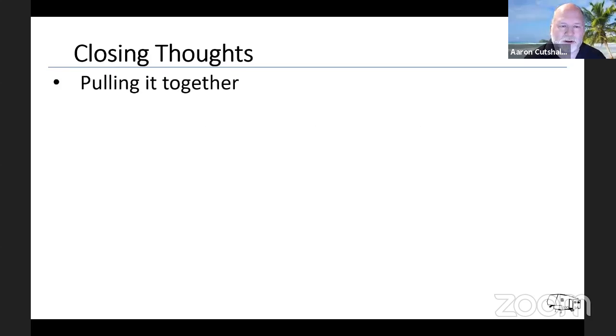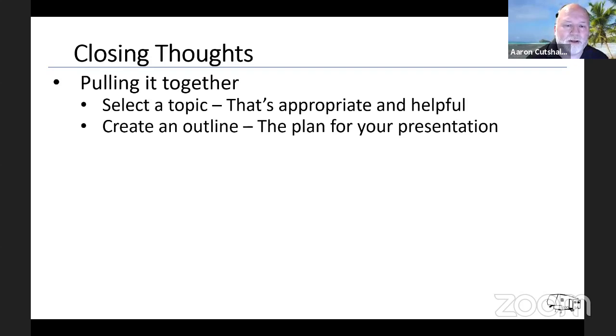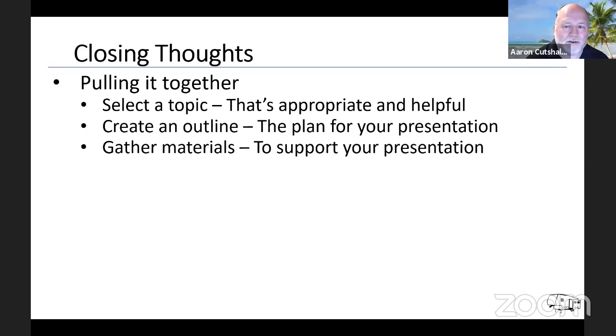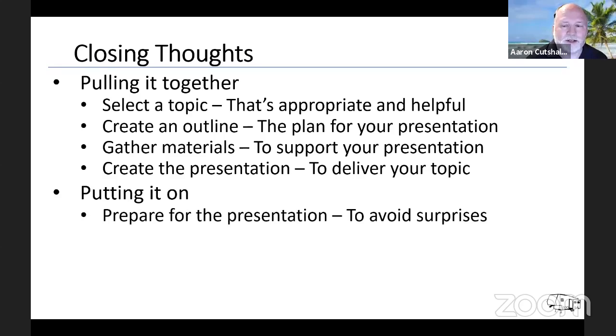So in some closing thoughts, we talked about how we can pull this presentation together: selecting the topic that's appropriate and helpful, creating your outline, which is the plan for your presentation, gathering your materials to support your presentation, and creating the presentation itself to deliver your topic and deliver your message. We talked about preparing for the presentation so that you can avoid surprises.